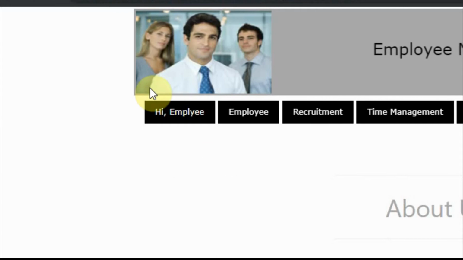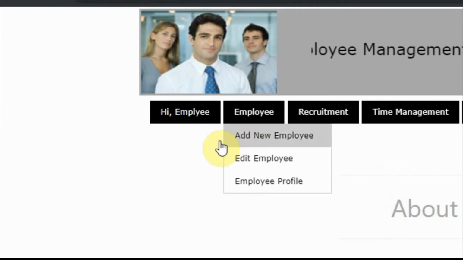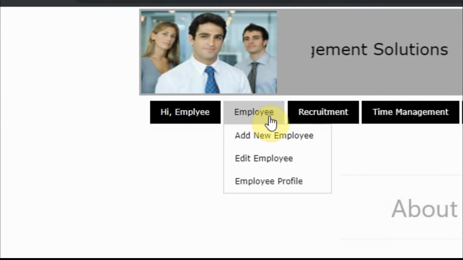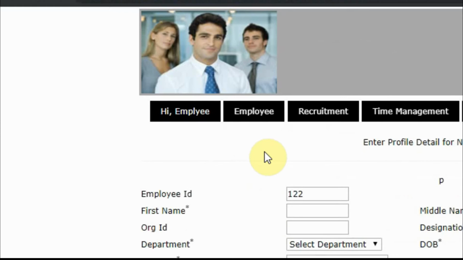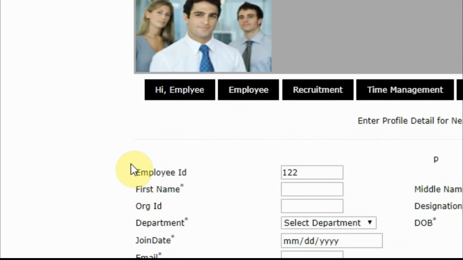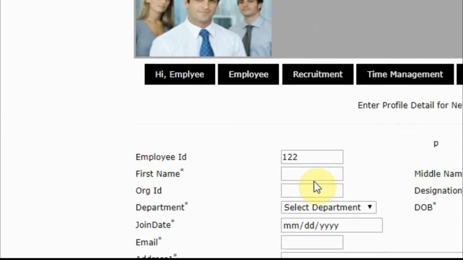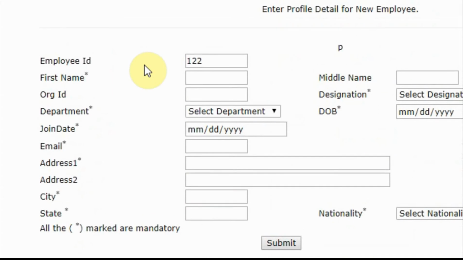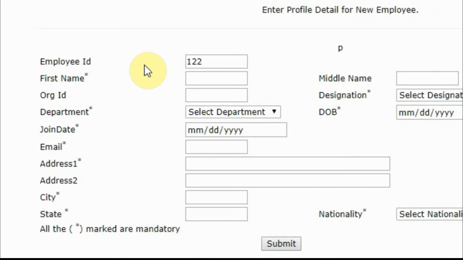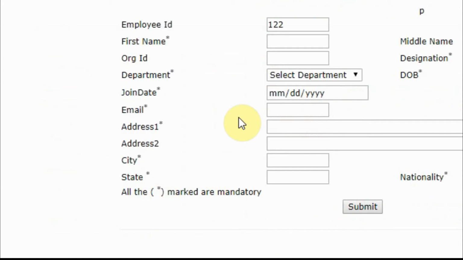For this application, I have created two modules, like add new employee. For this, I have created a form to enter the details of the new employee. These details will then be added into the database, which I have provided in the backend.